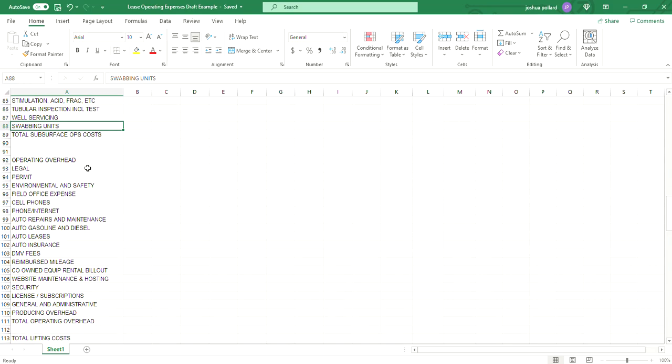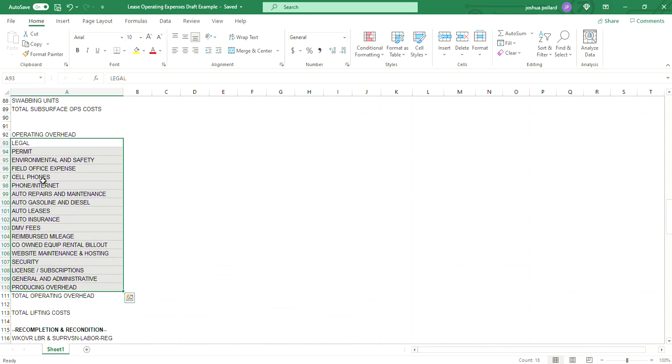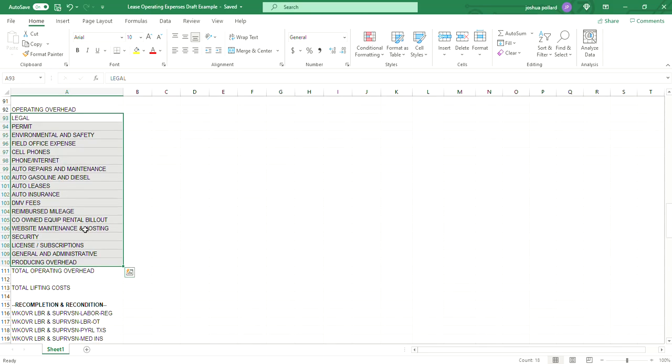And then the next one is operating overhead. You've got your legal, permits, all this fun stuff. Now, if you're small time, this isn't very big. And more importantly, this will be broken up over all your wells. So if your phone bill, I think I pay $55 a month with AT&T for my phone, and you've got 100 wells, you figure $55 a month divided across 100 wells. I don't even know what that comes out to, but that's basically how you would do that on this. Same with your insurance, all that fun stuff.